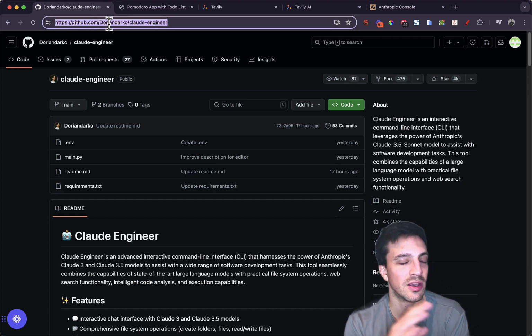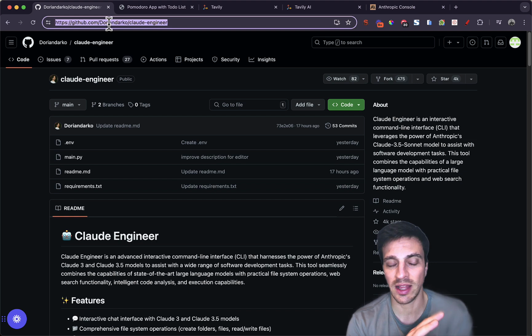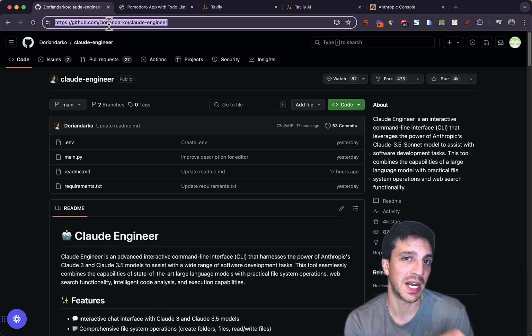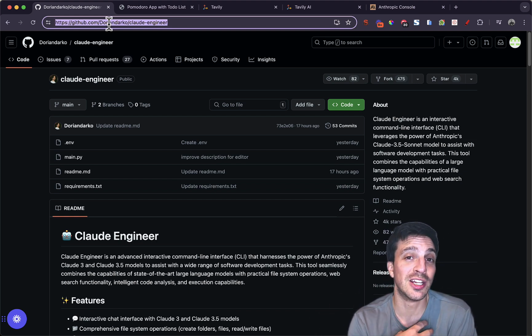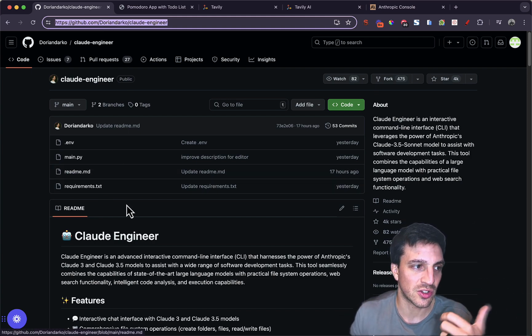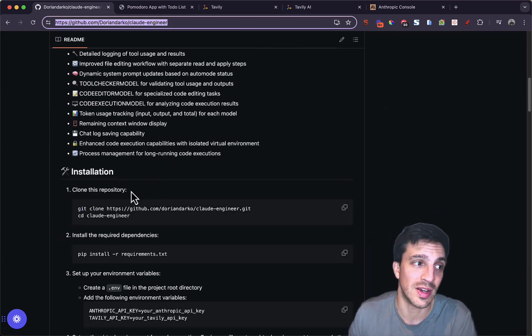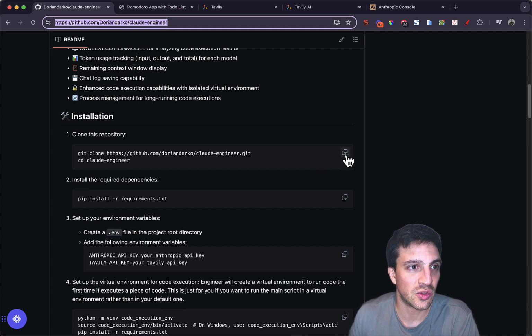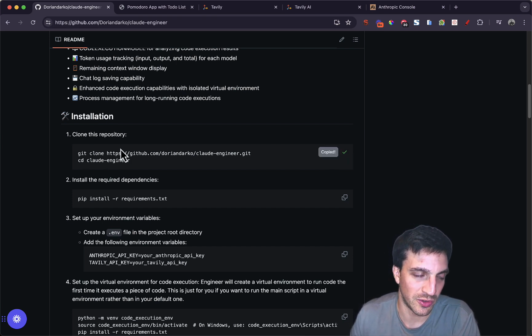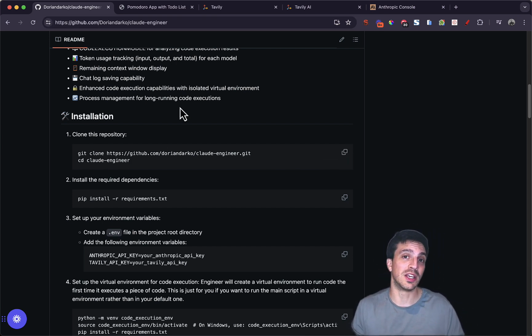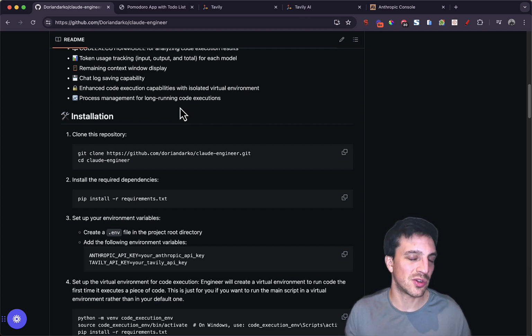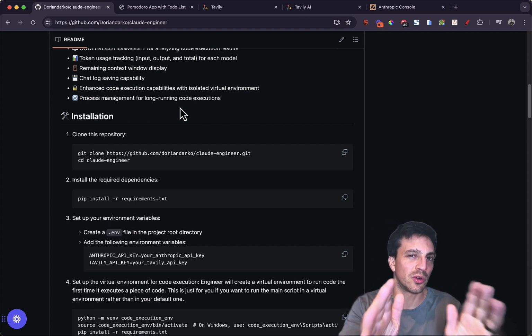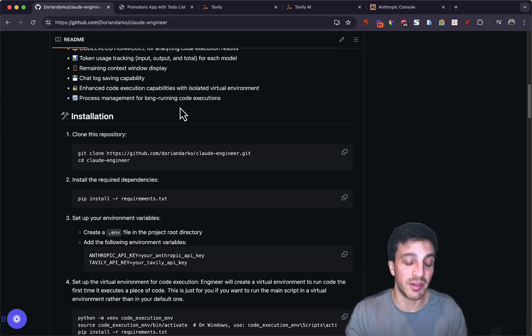Next thing you need to do is go to this little URL. Now, don't be scared by GitHub. I know nothing of coding and I was able to manage this. So trust me, if I can do it, you can do it. And you even have the README files and the instructions on how to do this. It's very, very simple. First, you need to clone this repository. You can do so by opening your terminal. I'm going to give you the instructions on Mac because I'm on a Mac. Sorry if you're on a PC, you can probably follow along.